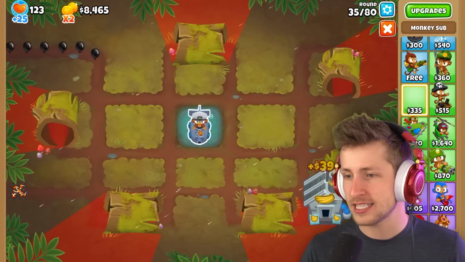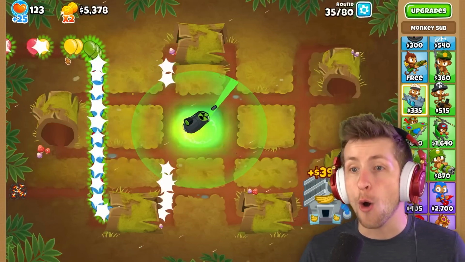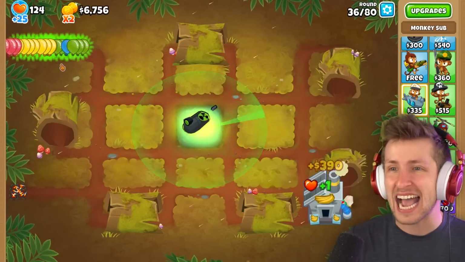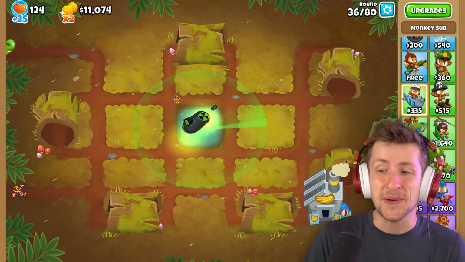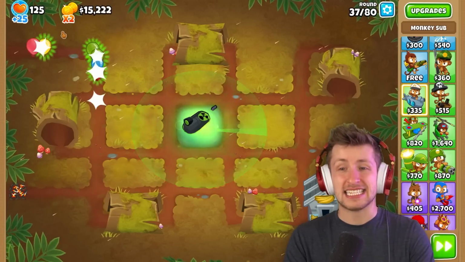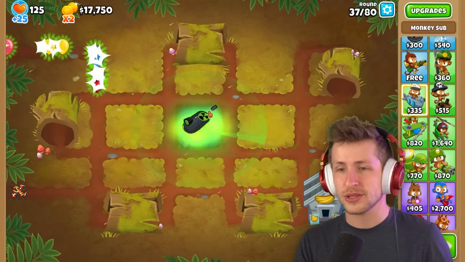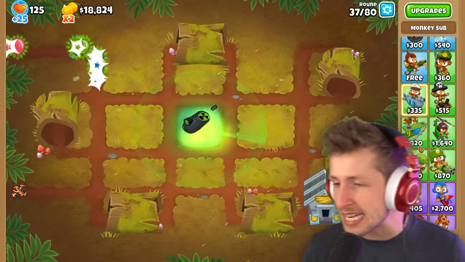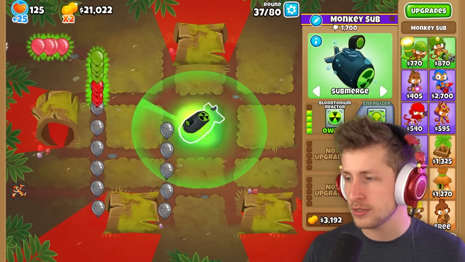All right, let's sell this guy. And now let's get some Urgent Support. Bloontonium. Oh my gosh. It's actually Global Bloontonium Reactor. Holy cow. It doesn't show that it's global, but I mean, it's definitely global right now. It's just instantly destroying every single balloon that ever even dreamed of coming to attack us. They don't stay. Uh-oh, lead balloons.